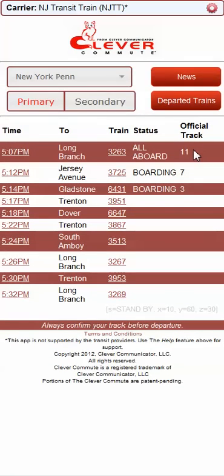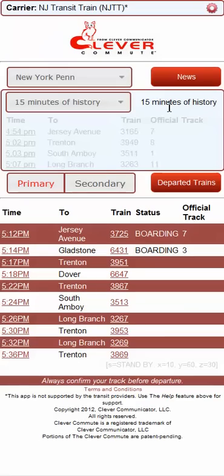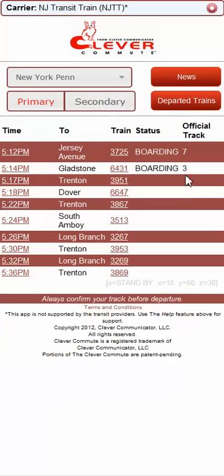Now overall, when you look at this, you'll say, hey, it looks kind of like the departure board that I see at the station, and it generally is, but we've enhanced it in a few really cool ways. For example, if you've ever gotten to Penn Station and your train has been taken off the board, maybe you got there right at departure time, or maybe it's one of those nights when everything's gone bad, we actually give you the ability to see the track number listing for trains that have been taken off the departure board. That's a pretty cool feature and something you can't get anywhere else.